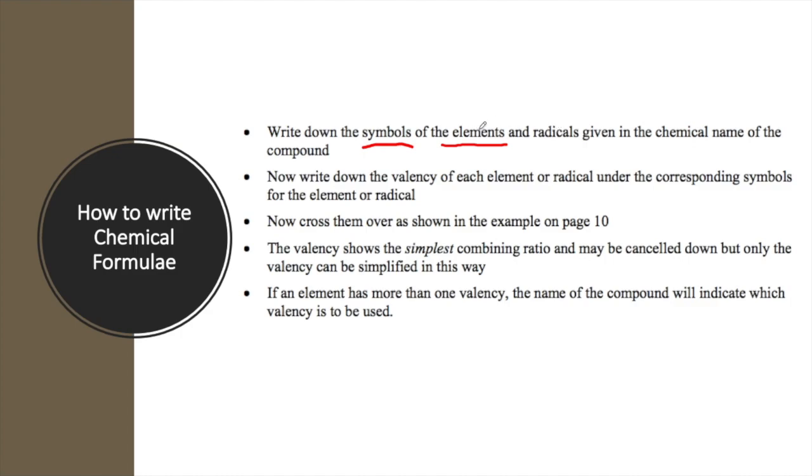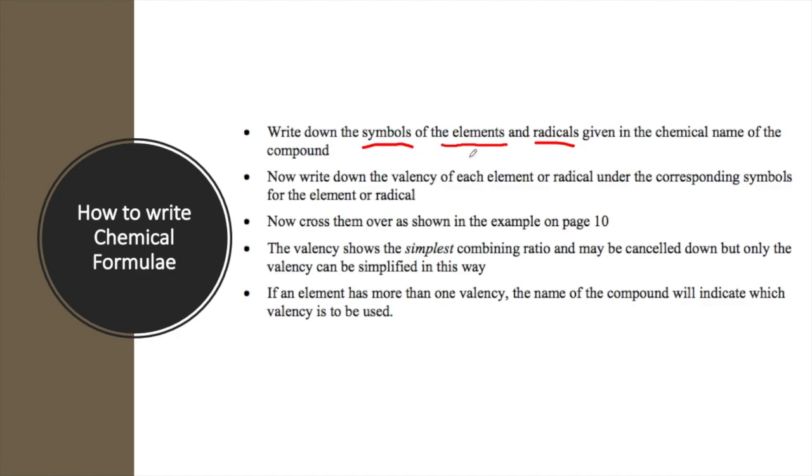Now, you will write the elements. If you're wondering what on earth radicals are, radicals are just elements in a particular state. You don't have to worry too much about it now, because there is no reaction that you're going to learn in chemistry IGCSE that would include radicals. In higher levels, yes, in higher organic reactions, you will learn what a radical is.